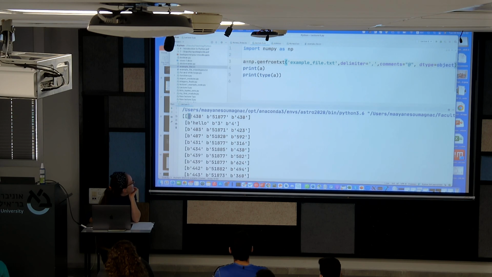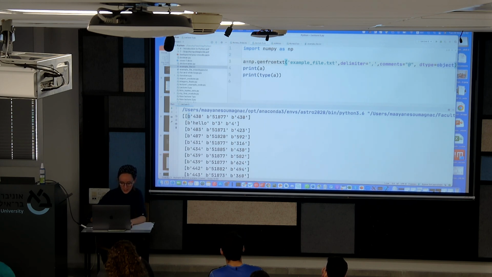This is one of the reasons you may want to read everything as strings and then turn your numerical values into numbers, because if you read things as objects, it will add this. This is b for bytes, and it doesn't mean much.